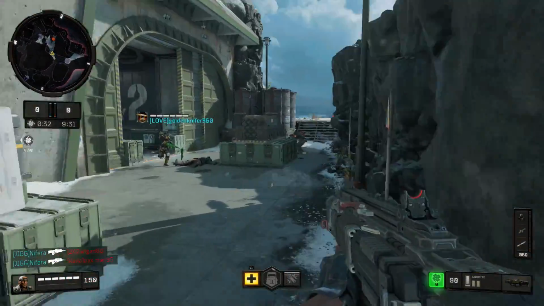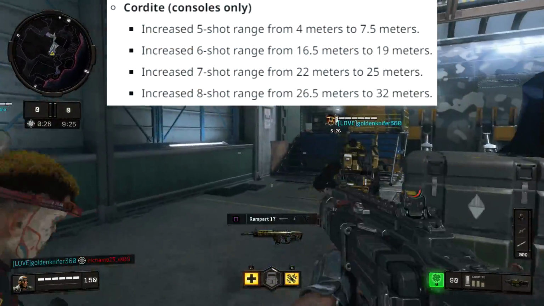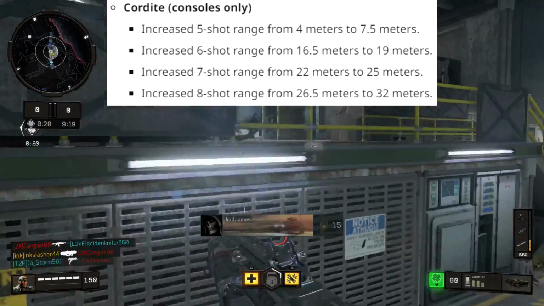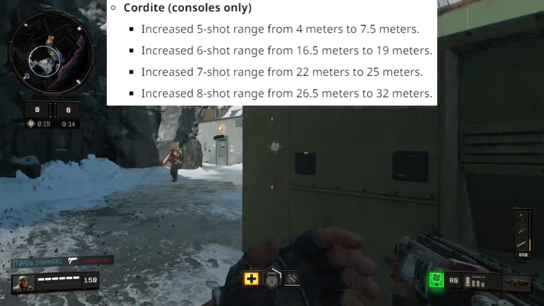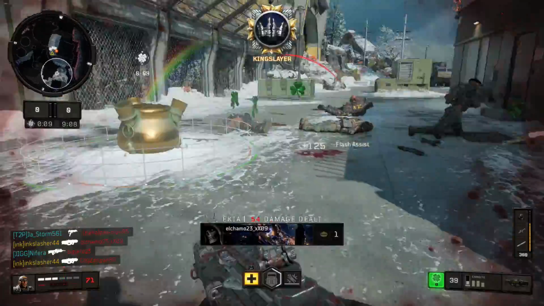After this, the Cordite getting another massive buff. So increased 5-shot range from 4 meters to 7.5 meters, increased 6-shot range from 16.5 meters to 19 meters, increased 7-shot range from 22 meters to 25 meters, and finally an increased 8-shot range from 26.5 meters to 32 meters. This is a good buff. It's going to make the weapon better. It's going to make its range a lot better.